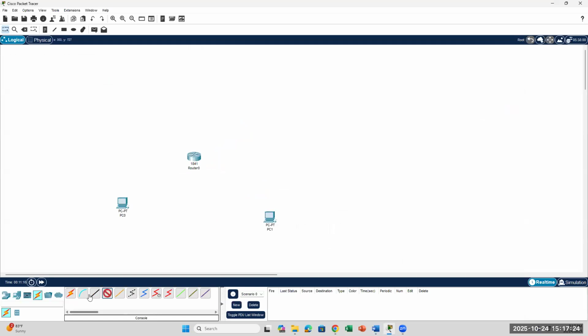So select my cable, which is the straight dotted line. Click on the PC, select fast Ethernet 0, and then click on the router, select fast Ethernet 0. It's okay that it shows red right now. It's going to take a little bit of time, so we can also configure it to make it green.